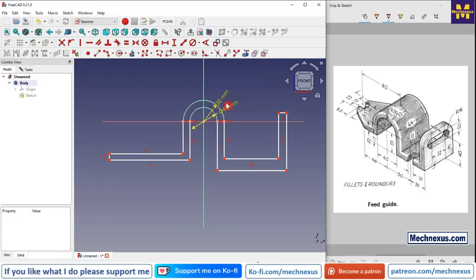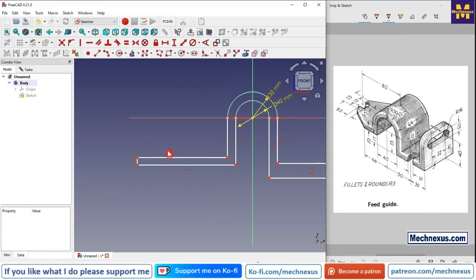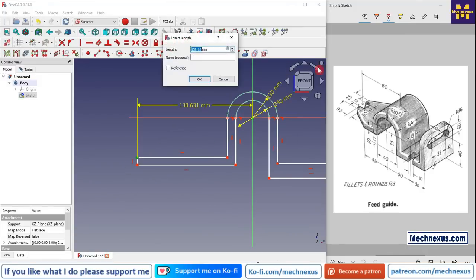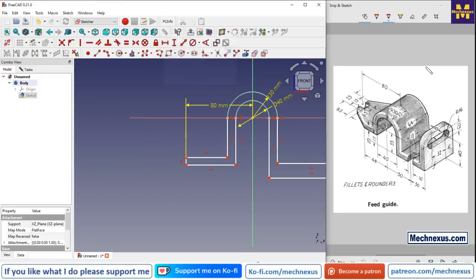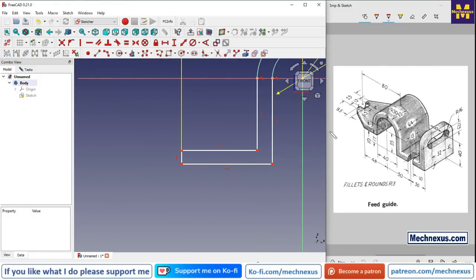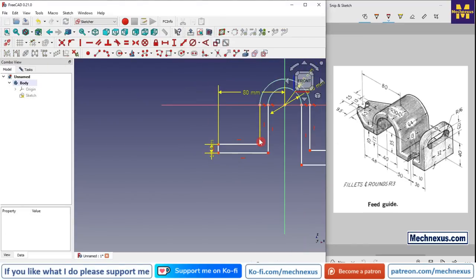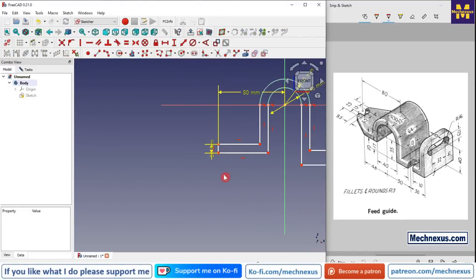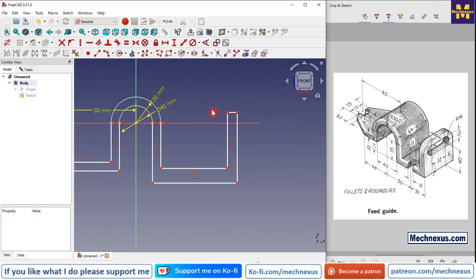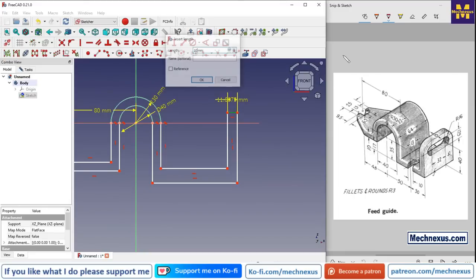Now we will give the dimensions and constrain it. We will select this point and this point and give the dimension of 80, which we can see here. Thickness is 10 mm, so we will select it and give 10 mm. Select this one, give the 10 mm dimension.